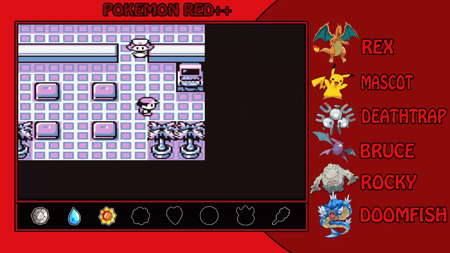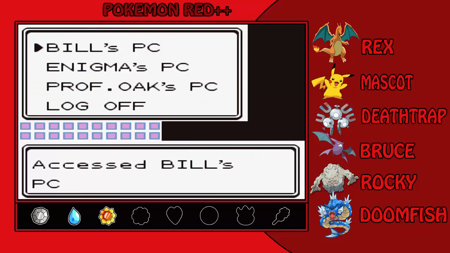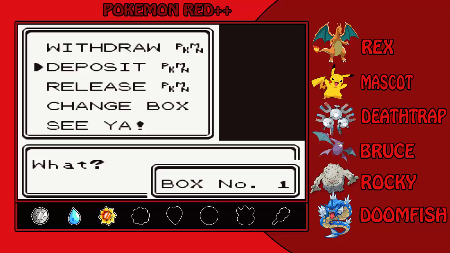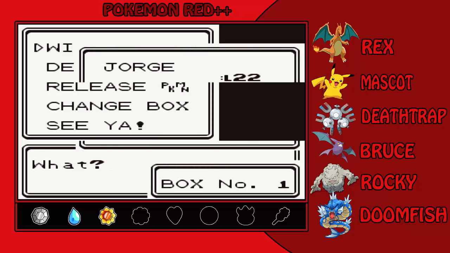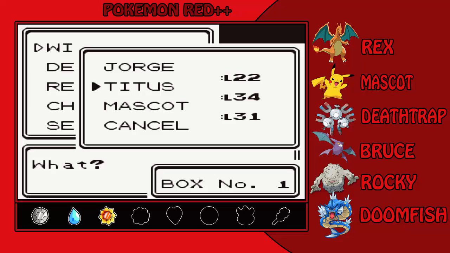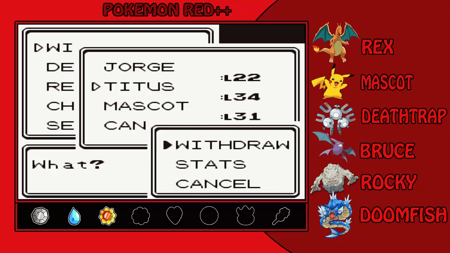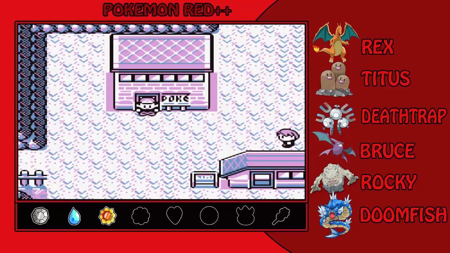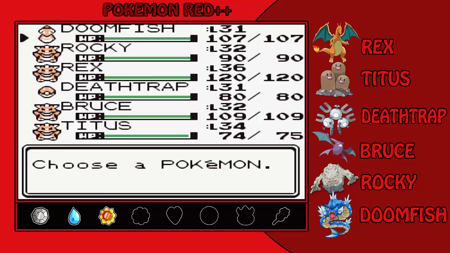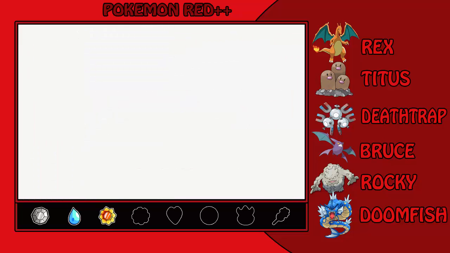I think what I was going to do is, I only carried Mascot through Rock Tunnel because he had Flash. That was it. So we're going to deposit Mascot and withdraw. So we had Titus, and then there's George the Mankey, but there's nothing really catching my eye, if I'm honest. I'll withdraw Titus because Titus has Cut, right? On the next route, the way to catch Pokemon in the grass, I believe you need Cut in the vanilla game. Also, Rocky.